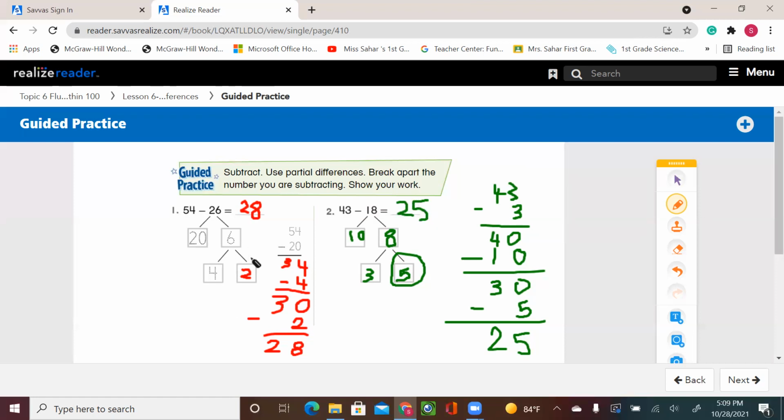So over here, I subtracted the tens first in the first example. For the second example, I subtracted the ones first, the easiest one, which is the 3. So when I break apart 18 to 10 and 8, then I broke apart 8 to 3 and 5. It was easy to subtract. So now I have 43 minus 3 equals 40. Still have my tens, didn't forget it. So take away 10 from the 40, it's 30. Now I subtracted the 10s and I subtracted 3 from the 8. I still have 5. So 30 take away 5 equals 25. Again, if I want to make sure that my answer is right, just add your difference or your answer with that small addend, and you should get the big addend.